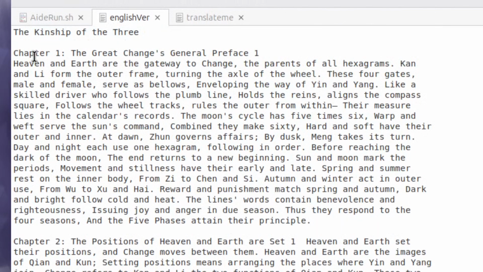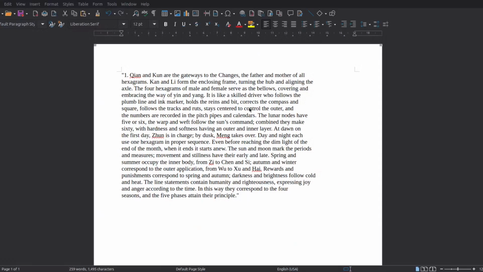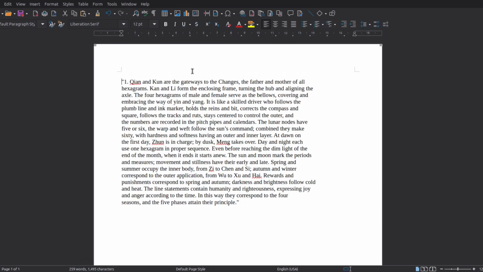But the problem is, if I copy this into LibreOffice for professional book stuff. So here I am in LibreOffice, which is free software. It works pretty well. This doesn't look very good. And of course, I have to add titles and headings and all this kind of stuff, which I'll do later on.